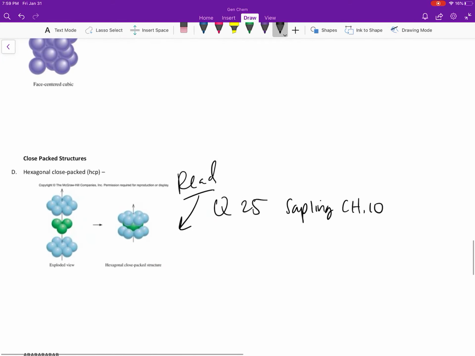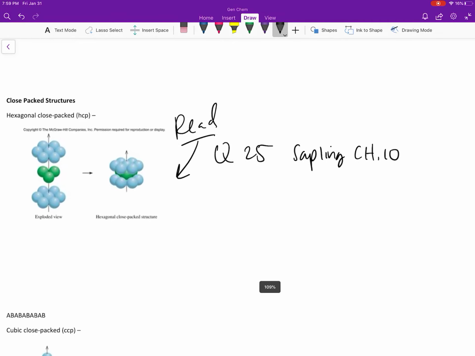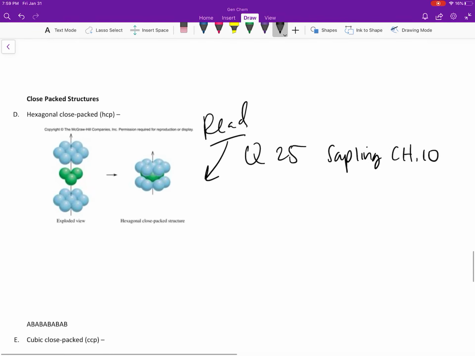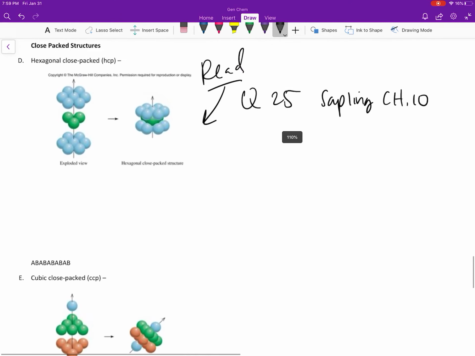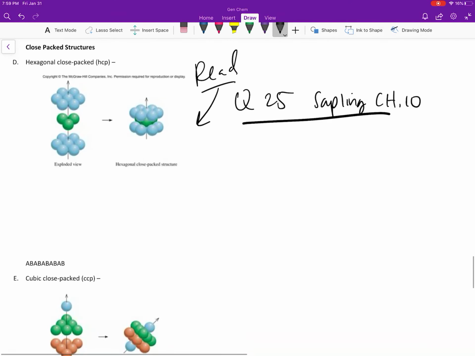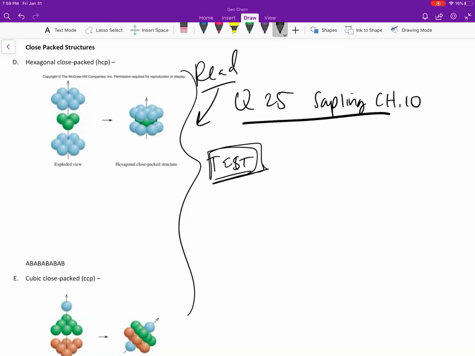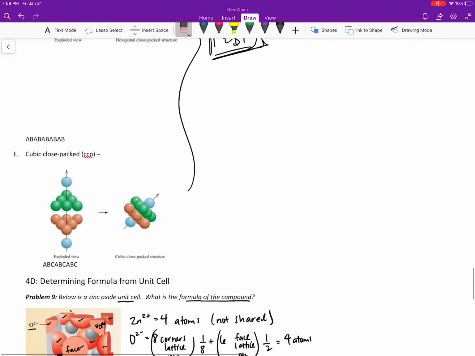Then we talked about the edges, and even though that didn't show up specifically, it is an arrangement that's possible. I did tell y'all to make sure you read about the hexagonal close packed and the cubic close packed cells right here, and that there was a question on your homework regarding it, but that this is test material that comes from the reading. Okay, so you'll see something on your test which will be solely based on the fact of did you read the material that I told you to.